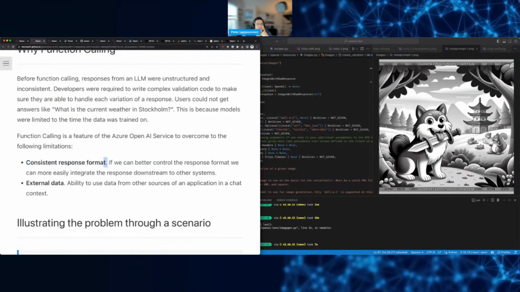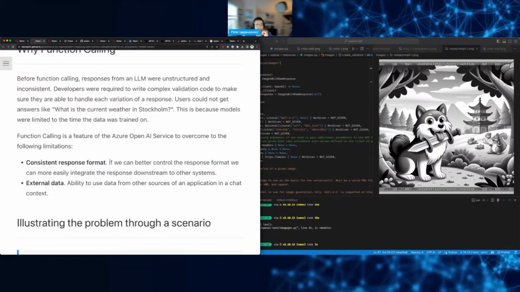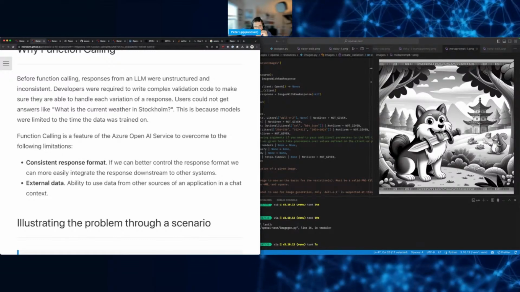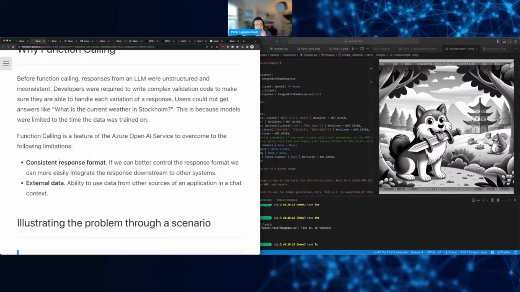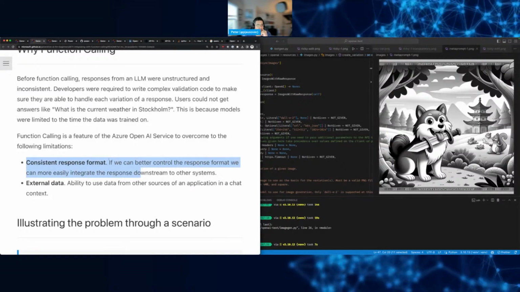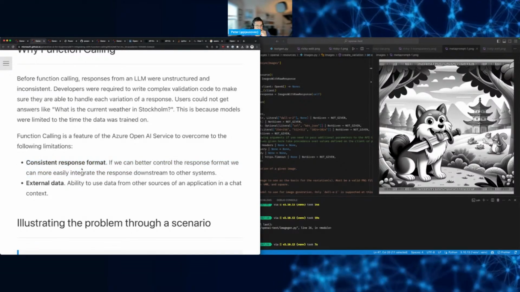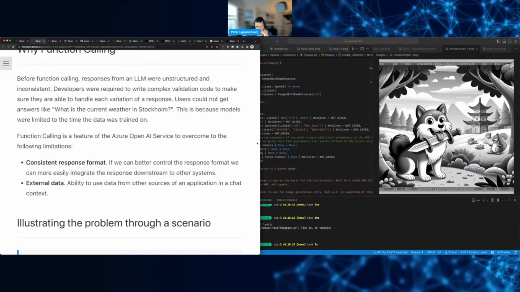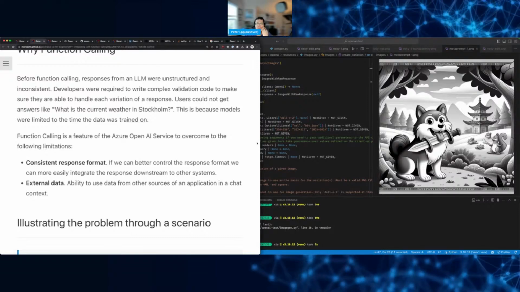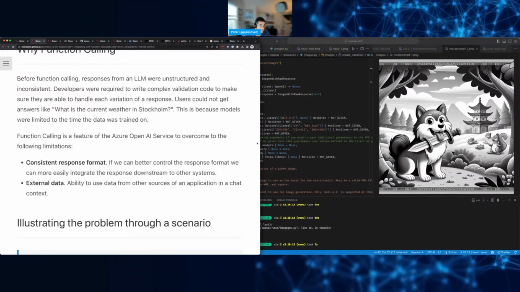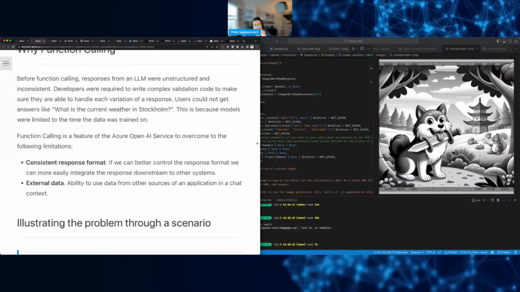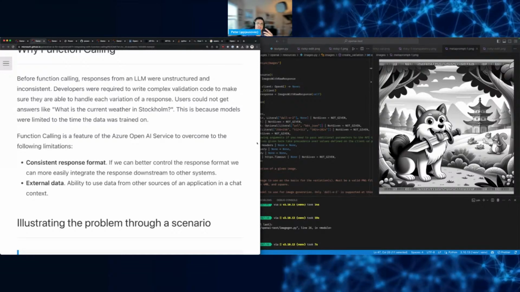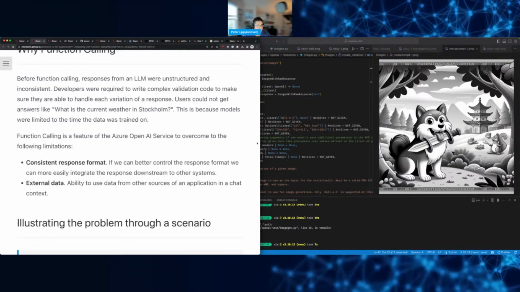Consistent response format. Yes, I remember that, right? Instead of doing a meta prompt and saying you will only respond with JSON that conforms to this schema, or whatever you want to call it, and you describe how that would look. So this is one thing that functions can help with. Imagine you're saying, what did we do yesterday? The recipes, right? If we use that example, we could use this function somehow to get the consistent response back, meaning if we wanted the recipes to be in some sort of JSON format. That's how I'm reading this, but we'll see.